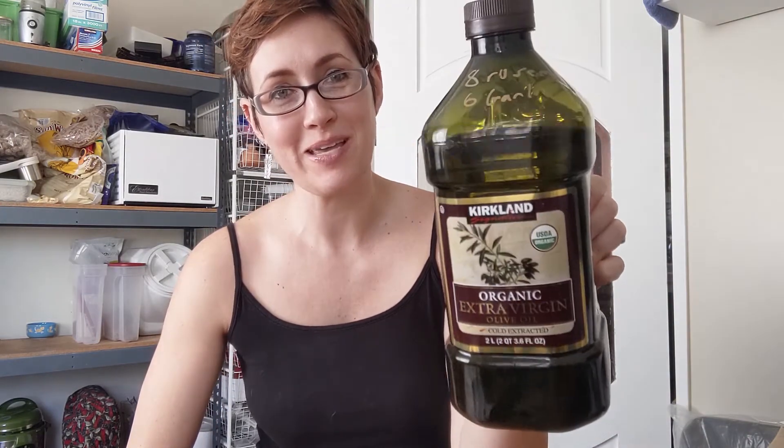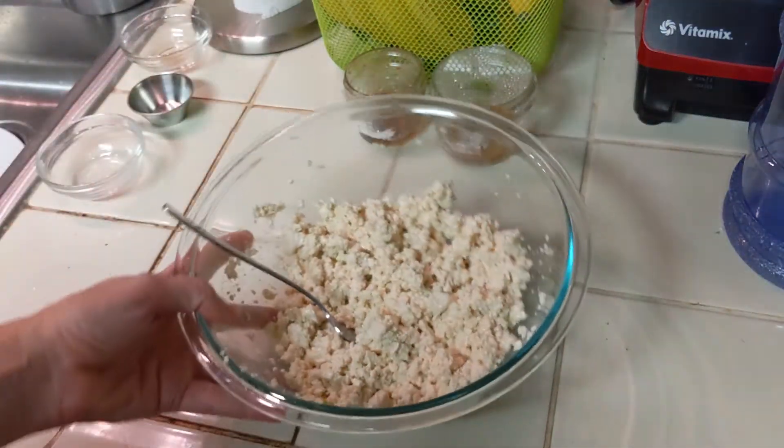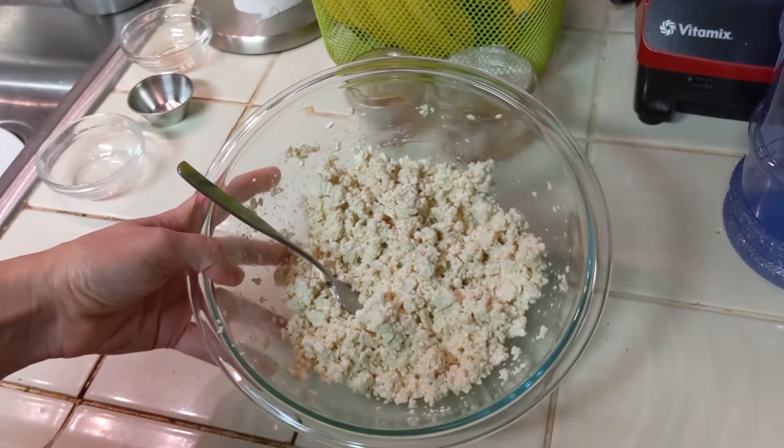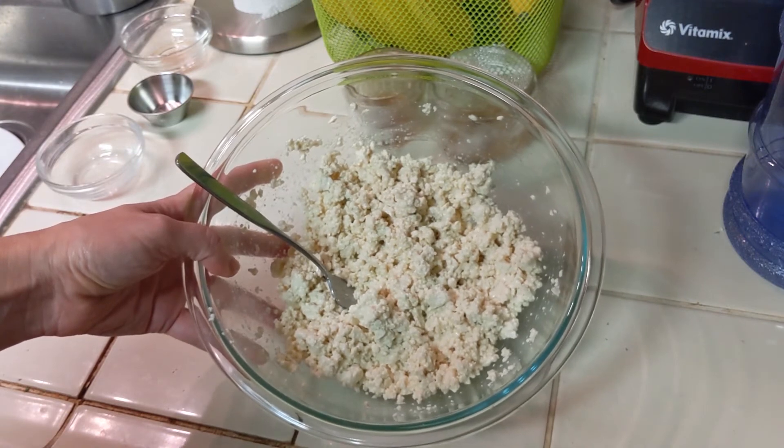So for today's recipe, this is exactly the olive oil that I ended up using. There you have it — this stuff is delicious. If you've never tried it, try it and let me know what you think in the comments. It's super simple, very easy, anyone could do it. Let me know if you end up making this recipe — I hope you all do and that you enjoy it. It is such a simple, easy way to enjoy tofu. Please give this video a thumbs up; I do appreciate the encouragement. Let me know if you want to learn about any other food hacks and I will make a video about that.